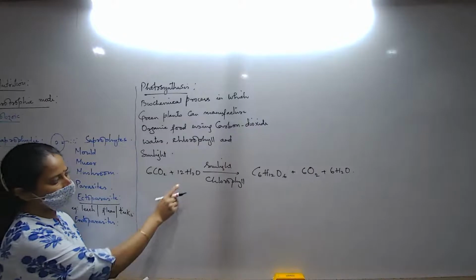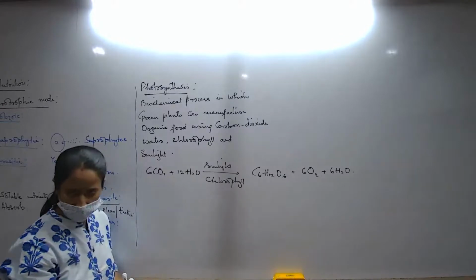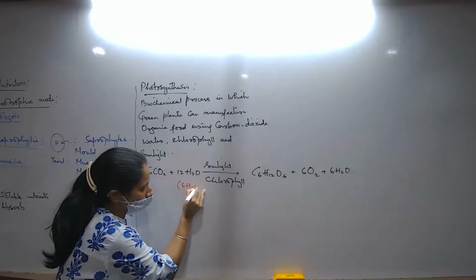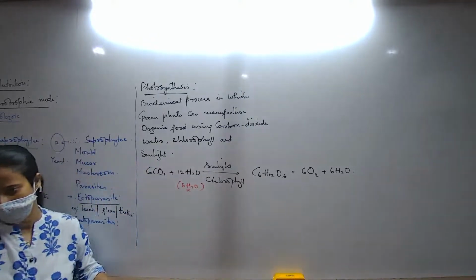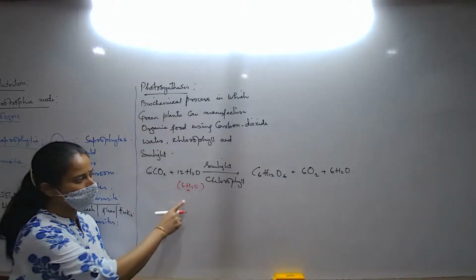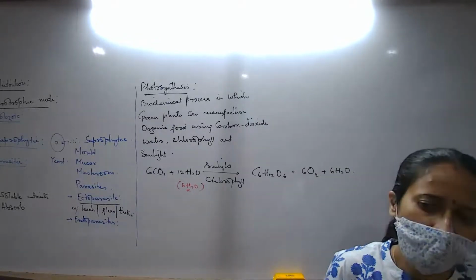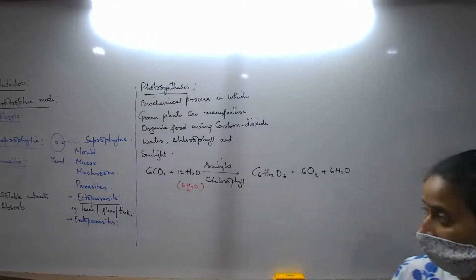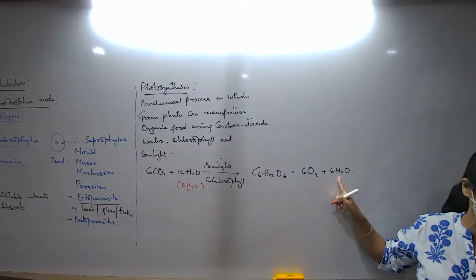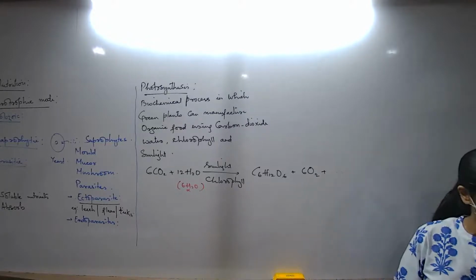Sometimes you will come across 6 molecules of water written on the right side. This need not be written, okay? As I told you, sometimes you will come across it written, which is generally not to be written. Why? Because the process of photosynthesis always takes place in a surplus of water. If an adequate amount of water is not there, the cells cannot undergo the process of photosynthesis. And on top of that, when I write the 6 here, I cannot write release of water as a byproduct. But when I don't write this, again my equation is wrong.